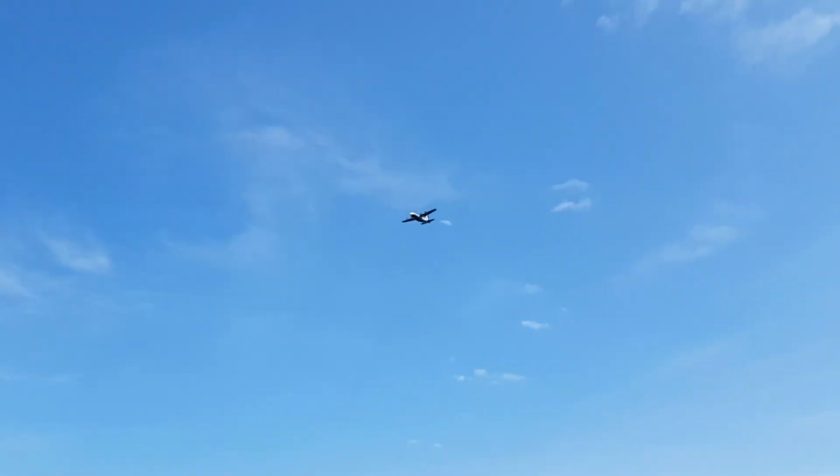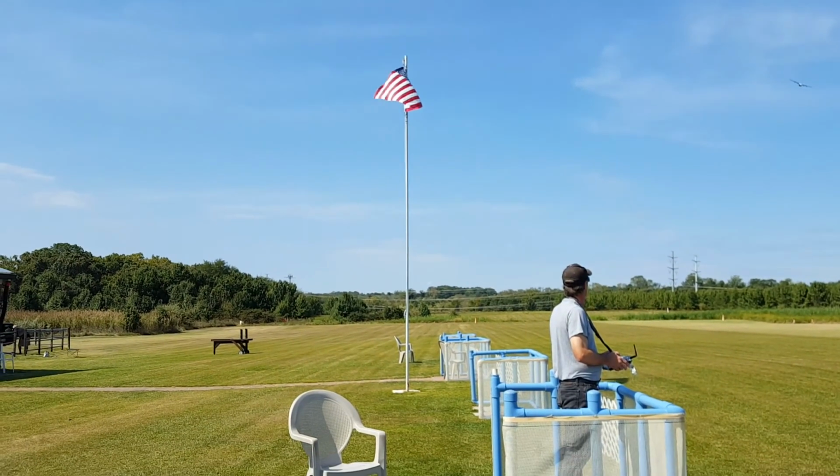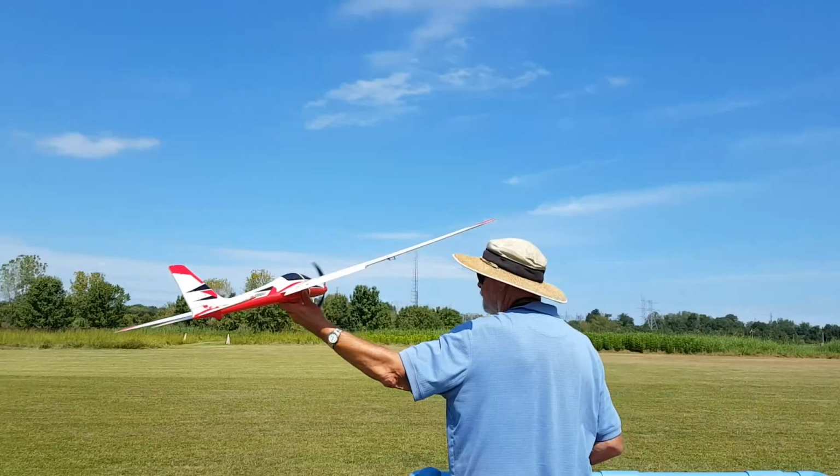One of the other things you might notice when you're out at a flying field is that the planes are usually going in a particular direction. And what I mean by that is they're either usually flying left to right or right to left. That's what's called a pattern. Each pilot will actually set the pattern depending on who gets up in the air first. And after that, every pilot will follow suit. At any one point in time, they can switch that pattern up. But the key thing is that you always want to fly in a pattern to avoid collisions.